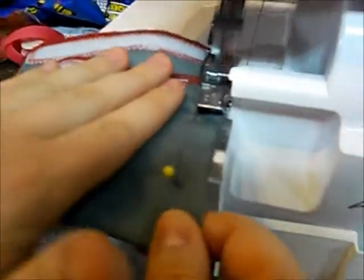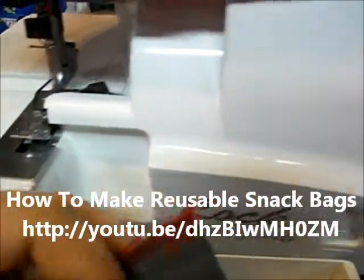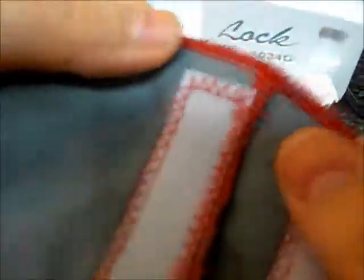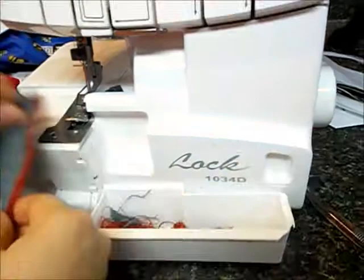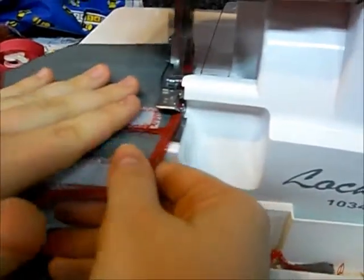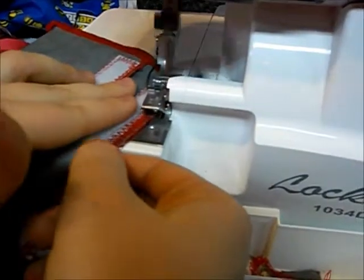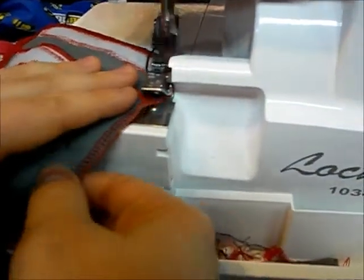Go with the curve. The reusable snack bag video will show more detail on that. We're going to snip the ends, then switch the serger to where it does not cut, and go right over that again. Make sure to stay right up next to the edges, otherwise you'll get these weird frame-looking things. Be real careful when you go around the Velcro patch — that's where it can break your thread. Trim both of those threads.